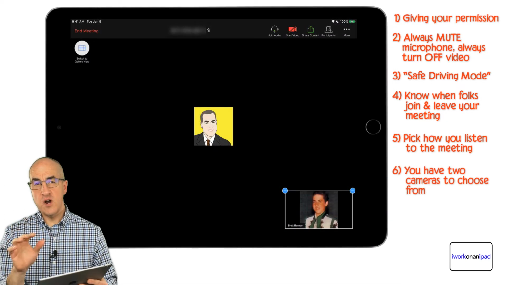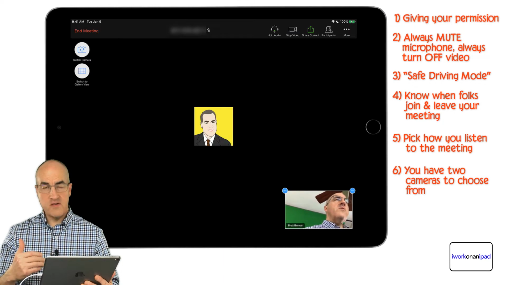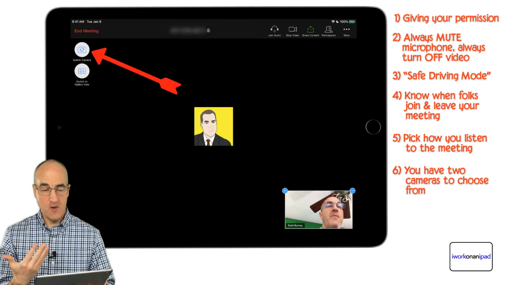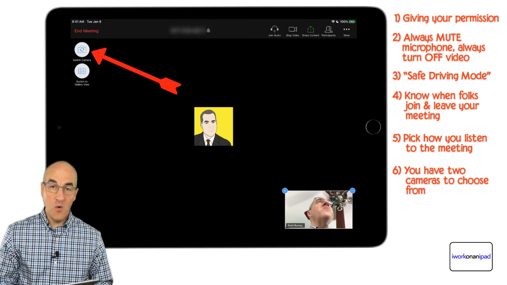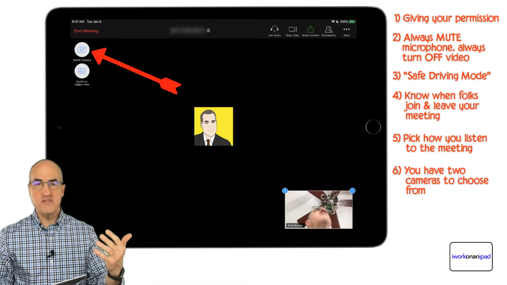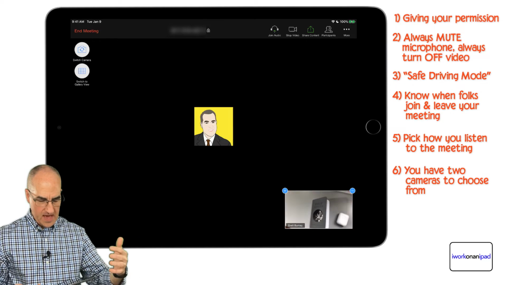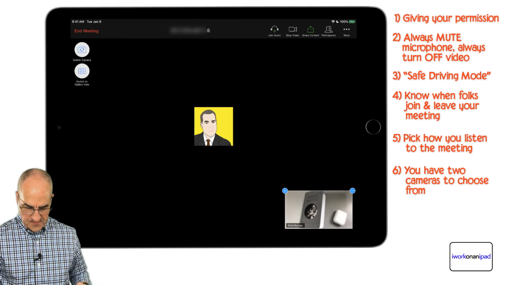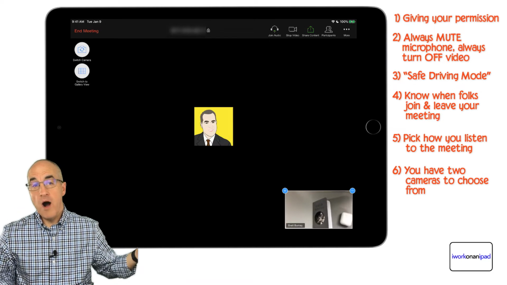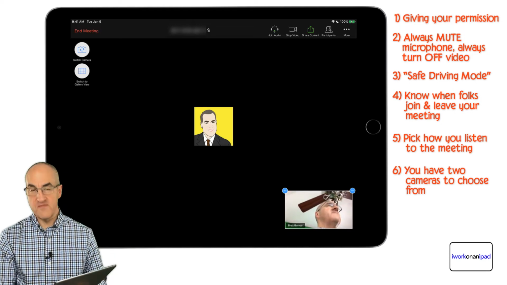Now when you tap start video, by default the iPad and the iPhone are just going to show the selfie camera. That's the camera that's facing you. But if you look in the upper left corner, you can actually switch the camera to use the back camera. Now this is useful if you want to show somebody maybe a document on your desk or some kind of an object on the table, for example. Or if you want to take somebody on a tour of your home office or something similar. And when you're done, you can just switch the camera back to the front-facing camera.